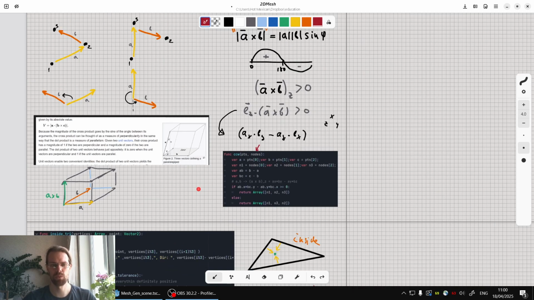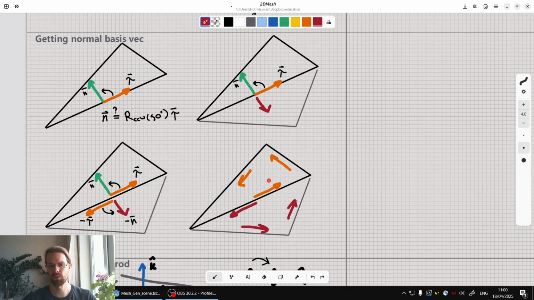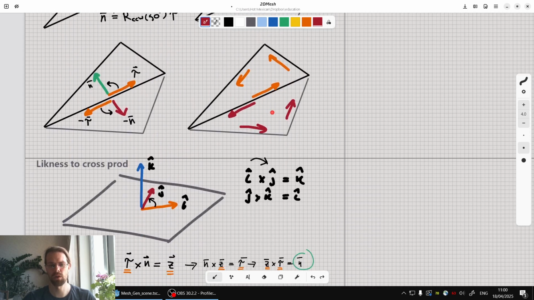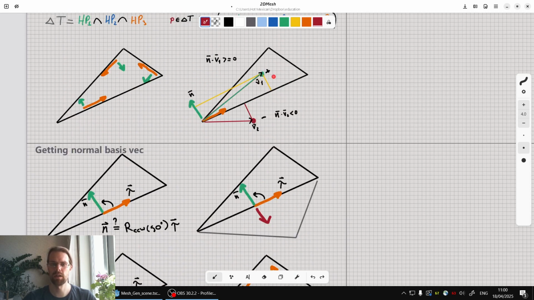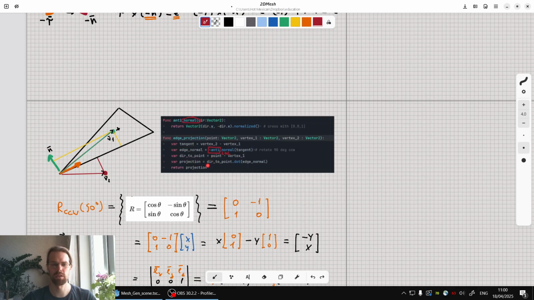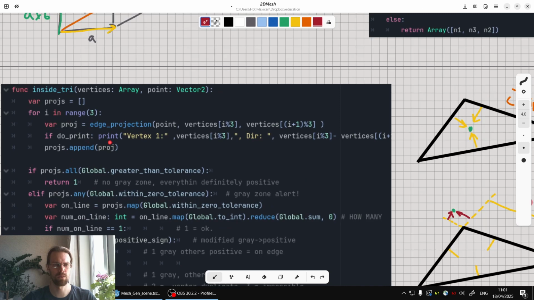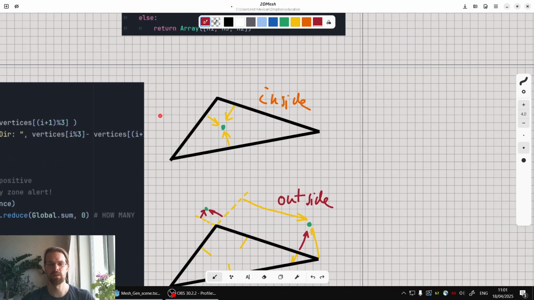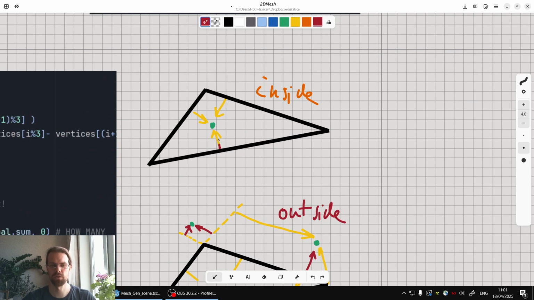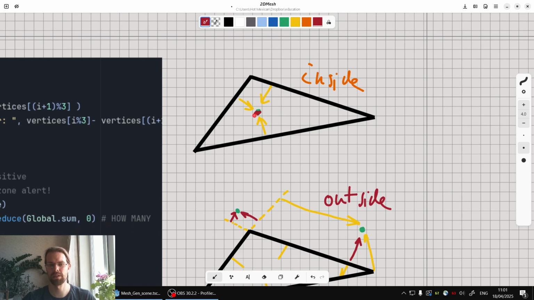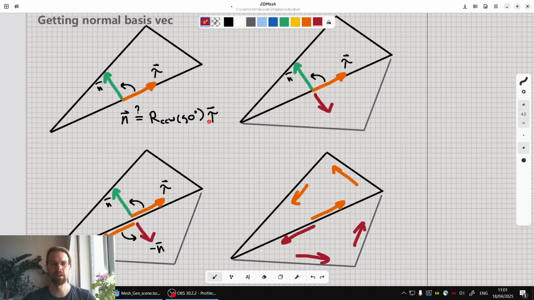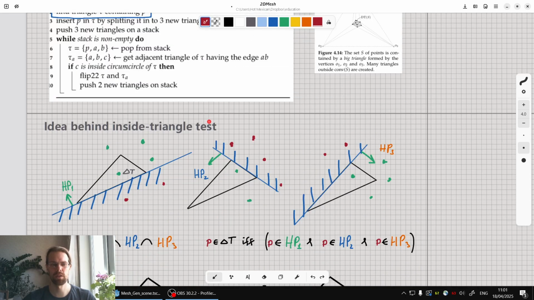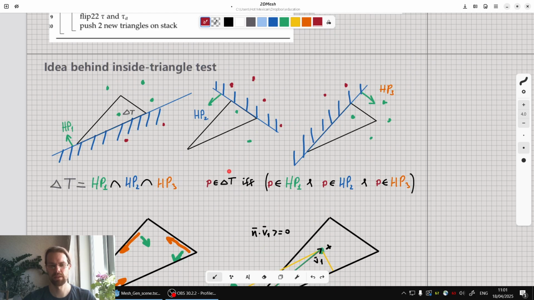So what we did, we understand how to sort them counterclockwise, and we understand how to measure these projections. Using these two tools, we can write the whole algorithm. We calculate the projections for each local coordinate system, and if all of them have positive projections, that means the point is inside. Again, it is completely analogous to what we talked about with the half planes. The same test.